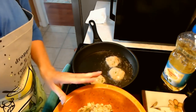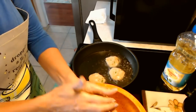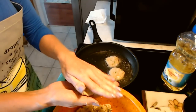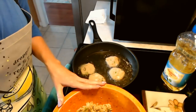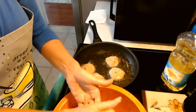Once I start putting them in there, I turn the heat down a little bit. I've got it on medium low now. I've never burned myself doing that, don't worry. I've been making these things for 30 years.